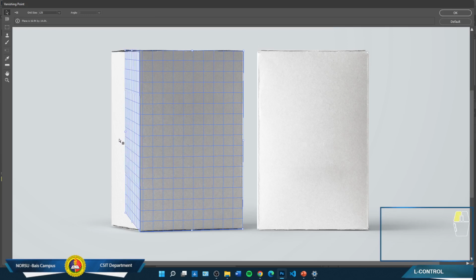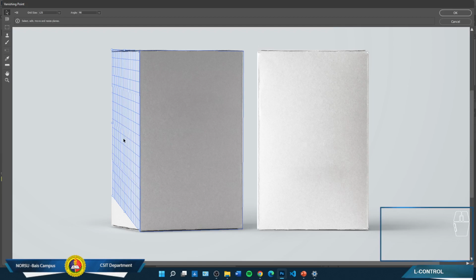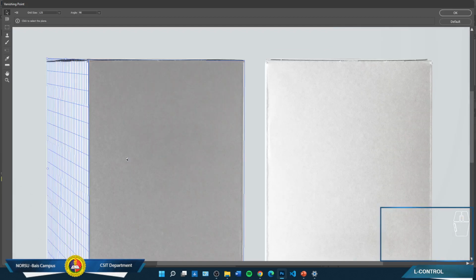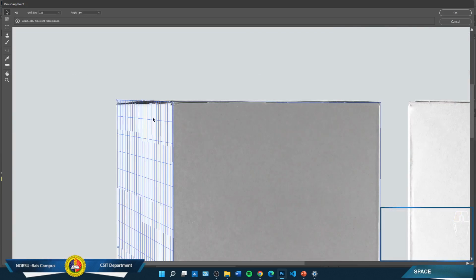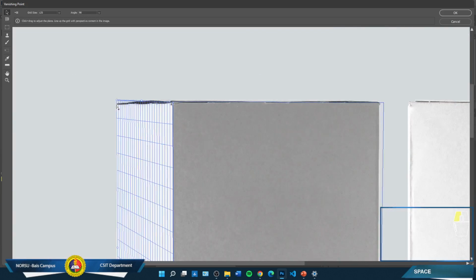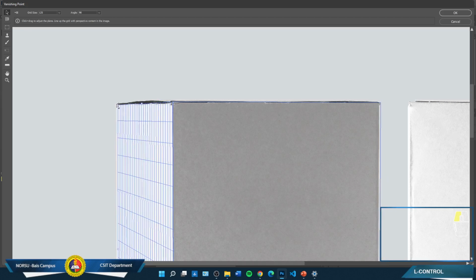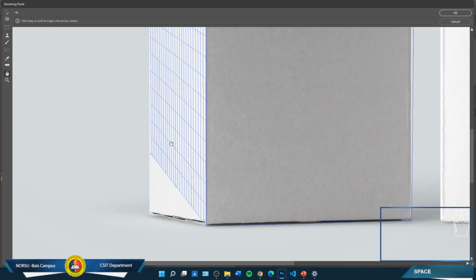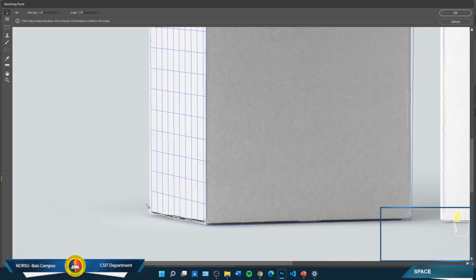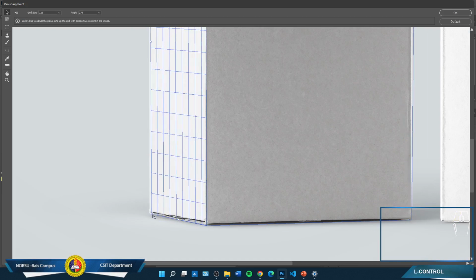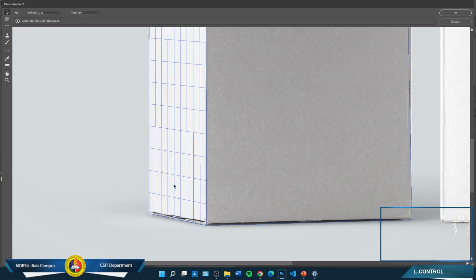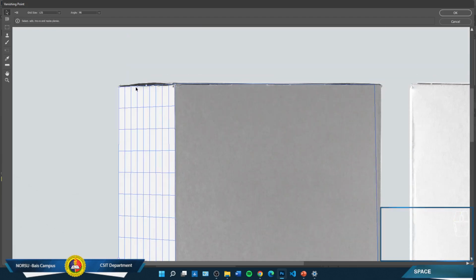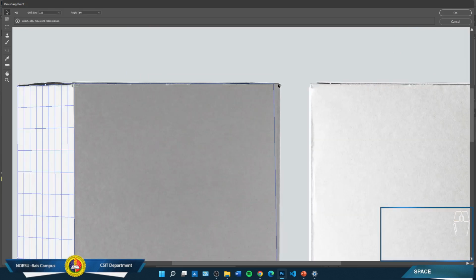Click and drag it towards the edge of the box. However, this may not be very accurate, so you have to zoom in and then adjust. So click on the edge, move it right about there, and then same thing at the bottom, move it close to the edge. This may be a little tricky, but just make sure you adjust it. And perhaps it will help if you click Control on your keyboard.